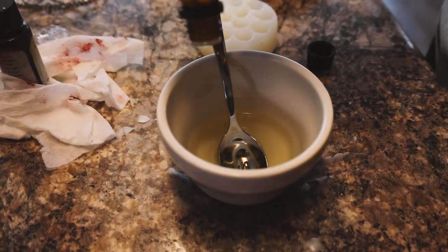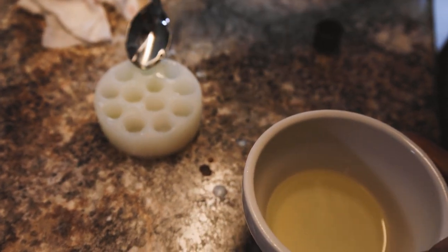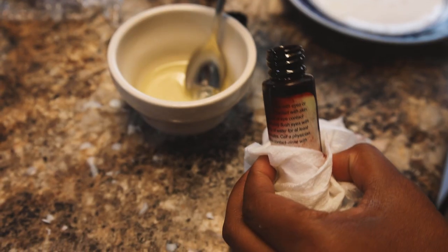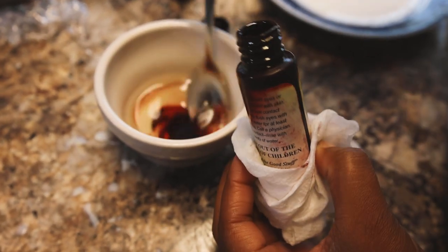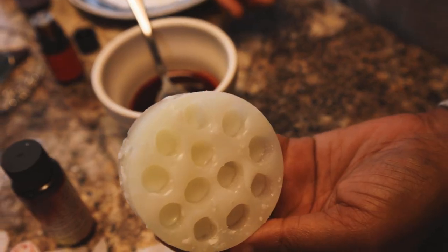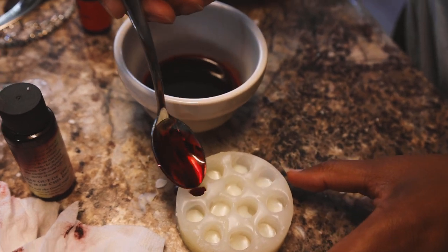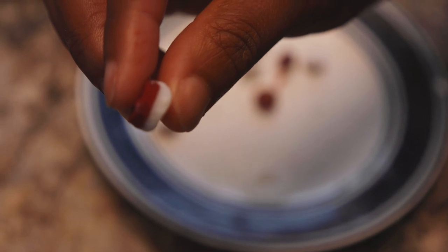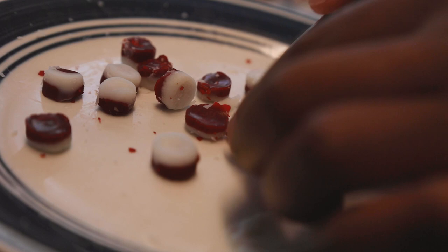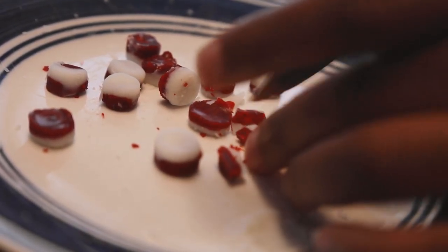Next, we're going to do candy cane. So I'm doing a layer of white soy wax and red. We're just going to do a little single layer of white with the candy cane fragrance. And then we're going to take that same mixture and just add some red candle coloring, and put that on top of our white layer once that has set up. And you'll see why I did that in a minute. So see, it looks like a double layer, kind of like a candy cane. And I'm just going to chop that up into pieces so it resembles little candy cane pieces. It was giving me a hard time, you guys.